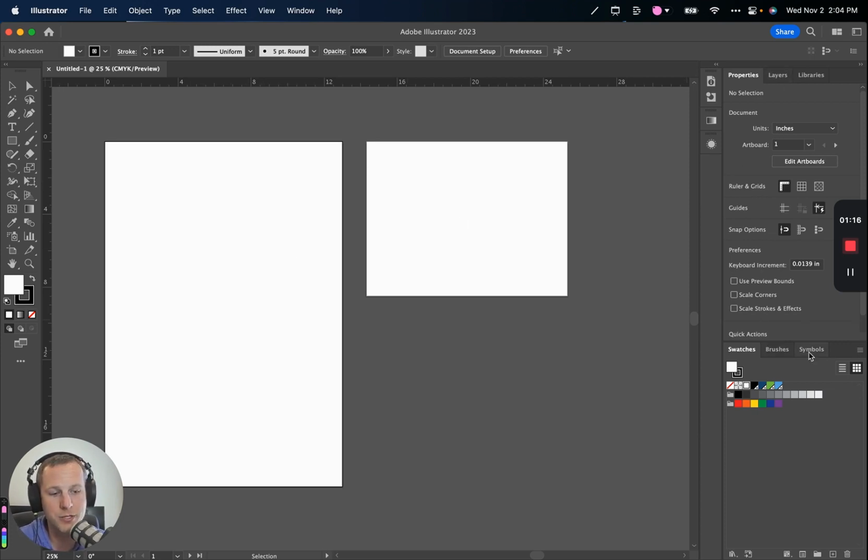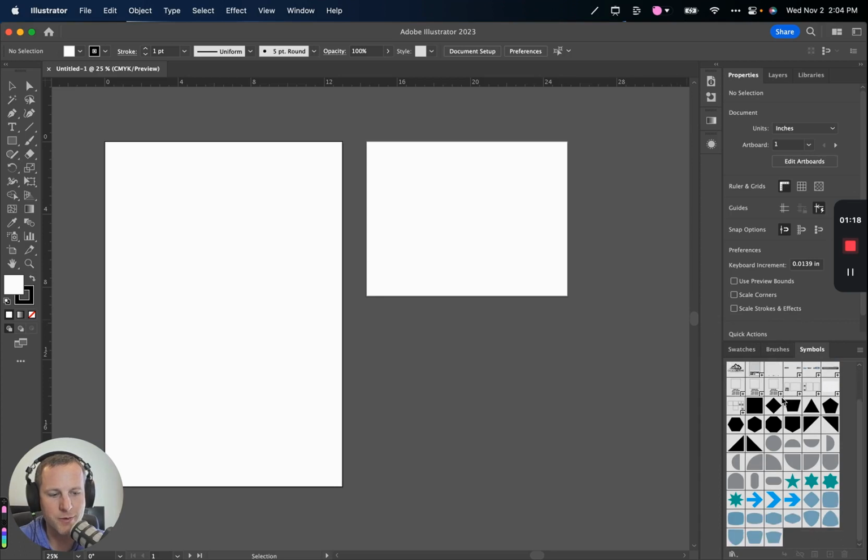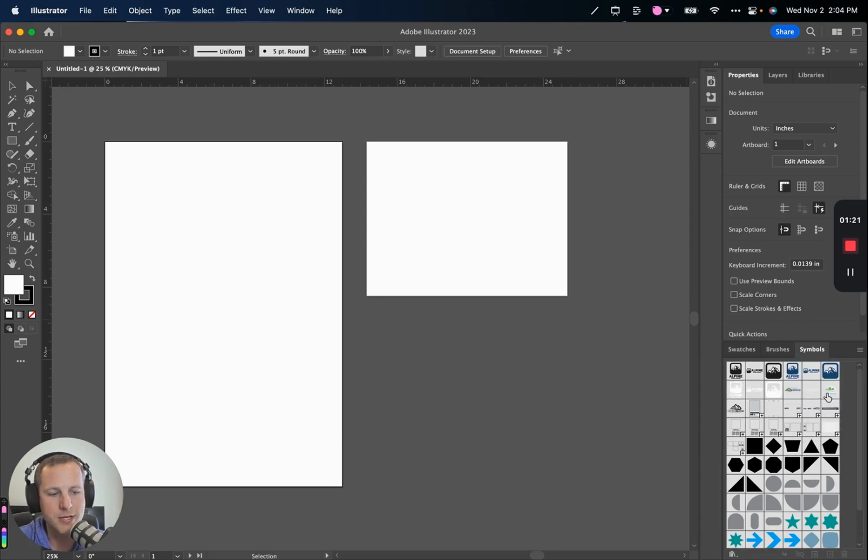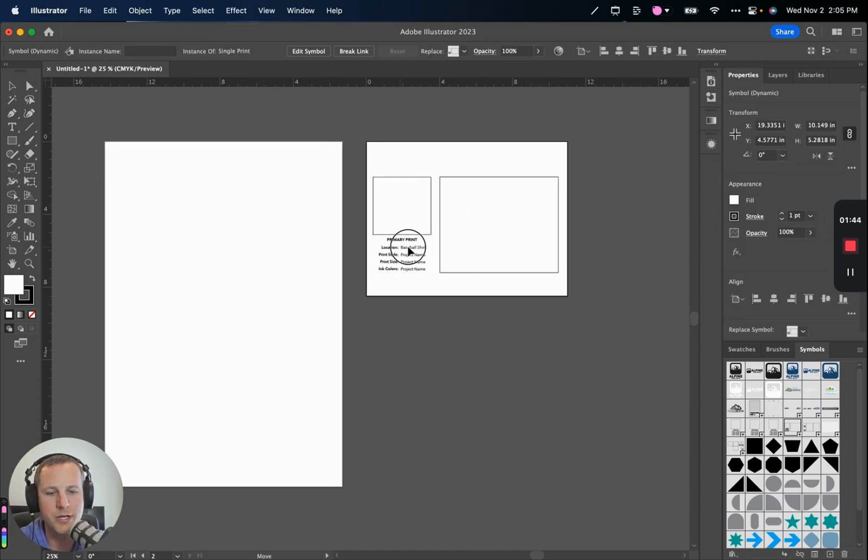So the first thing that I'm going to do is go over to my symbols. I've set these up ahead of time so they're available every time I use this template. And so what I want to do is pull out the type of print that I'm going to use. If this is just a front print, then I'm going to use a single print. If it's a front and back, then I'm going to use a double, a 2 print, or a 3 print, etc. Most of the ones I do are single, sometimes double. So I'm just going to pull over the single right into here.